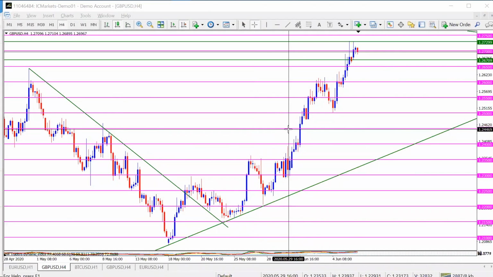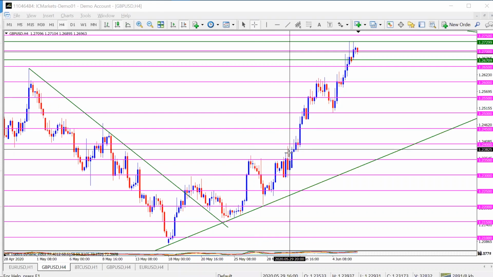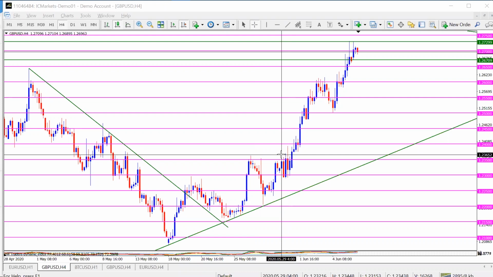So on GBPUSD last week, we had a bullish trending market. It went up and I had predicted a sell. What I did immediately was change my bias, because I saw it broke above my high of the day. So I immediately changed my bias. What I just want to point out is make sure you're very flexible with your decision based on how price moves in the first market. That's how you react. That's what I did. And as a matter of fact, I made 2% of my account last week.